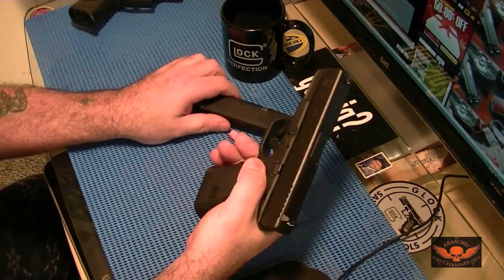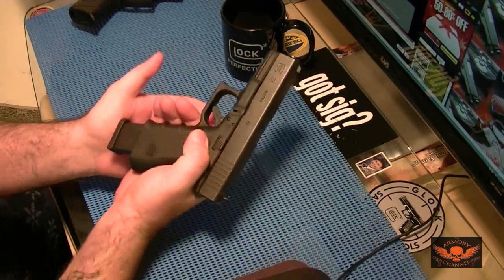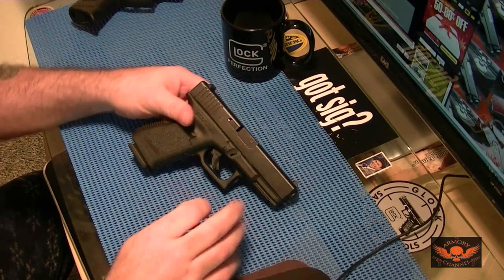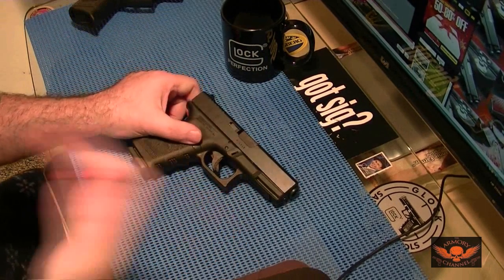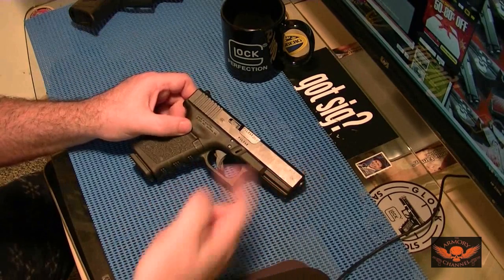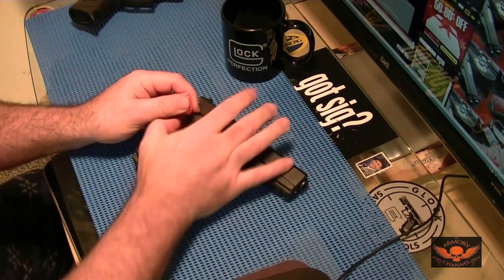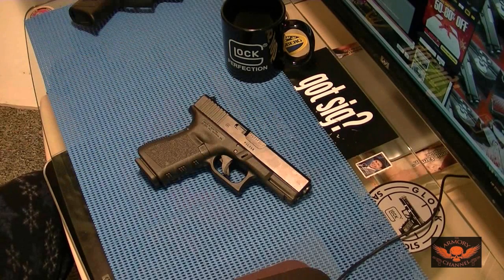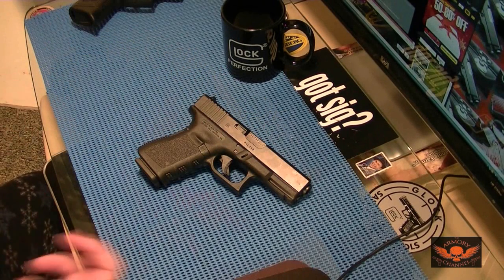Okay. I love this Glock 23. I'm going to say one malfunction out of 50. I don't see a problem. I've never seen a Glock fuck up before, so it was kind of a shock to me. I'm not going to say that my Glock is fucked up. It's just going through a normal thing.